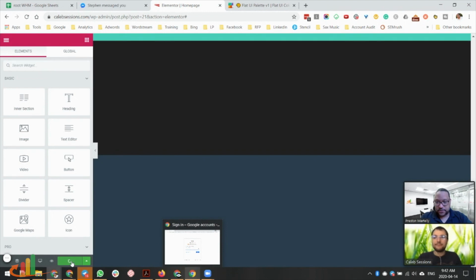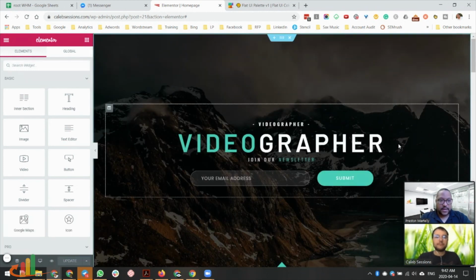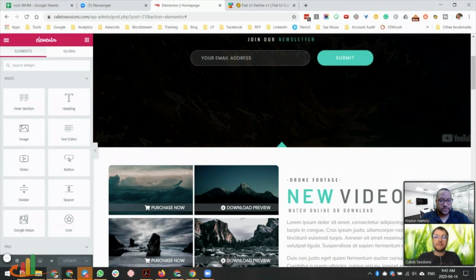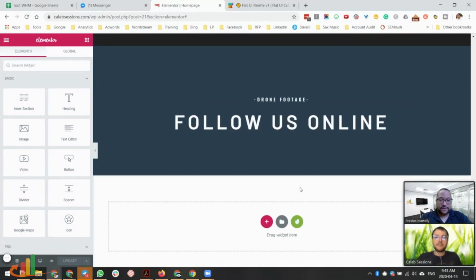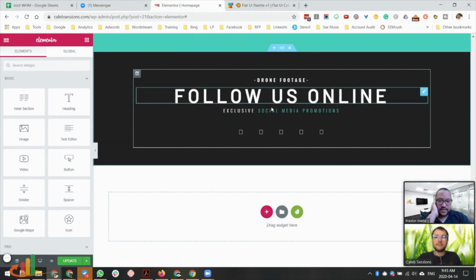You're going to let this thing load, and I'm going to go to the preview mode. So you see the whole page is in place like we wanted to. Okay, everything's here. This bottom section that I was creating, you can completely just delete that whenever you're ready, right? But you're going to have to go through right now, and this is where the next couple hours is going to take place. It's going to be anywhere from 15 to 20 hours of you going through and just cleaning up all these things, right? Changing the colors, adding your text.